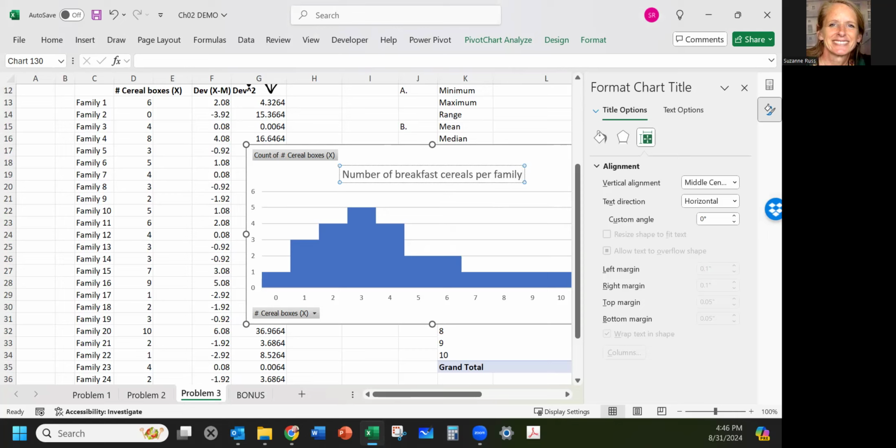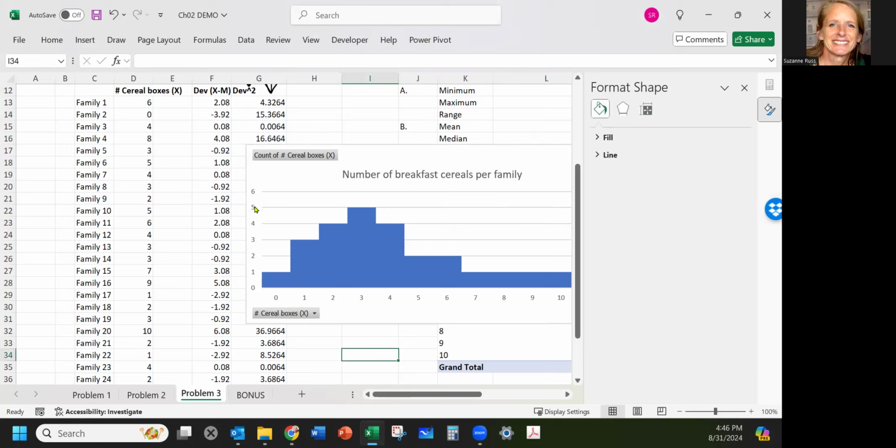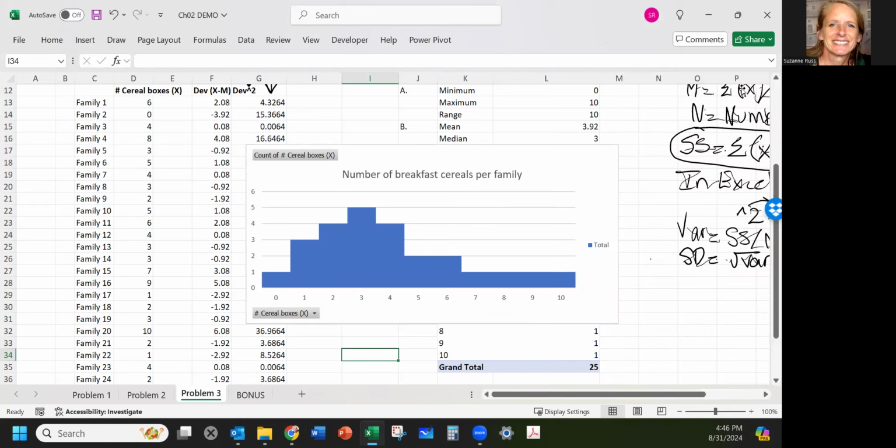We want to always be careful with our titles. I often say, well, what we're actually counting is the number of families with each number of breakfast cereals, but that can be kind of awkward to put into words. So if someone was just looking at this, it would probably make more sense to them if they read it this way, but you should phrase it so that if you read the title, you understand what it means and you think others will.